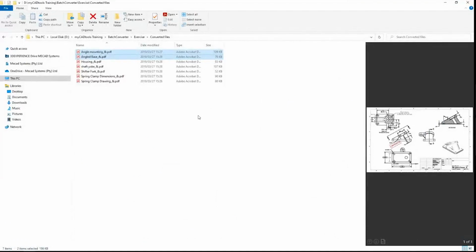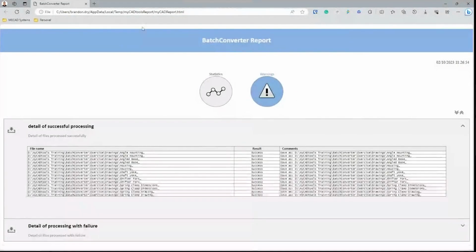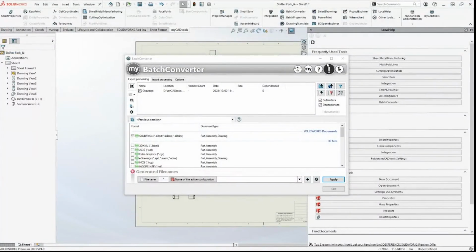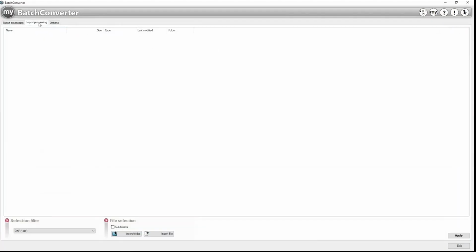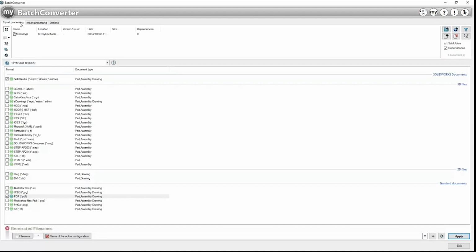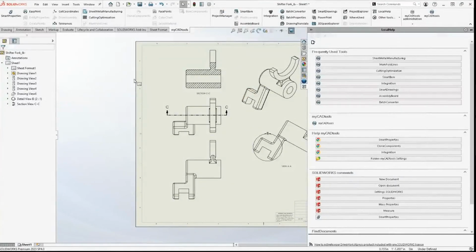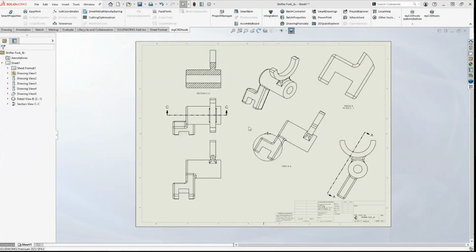So this is very standard to your normal tools, but as mentioned before, you have all of these file types that you can use. We can also include their dependencies as well. You have customized import processing tools as well if you want to import DXF files and convert them to SOLIDWORKS drawings. So it can be done vice versa as well. And that was the last tool.